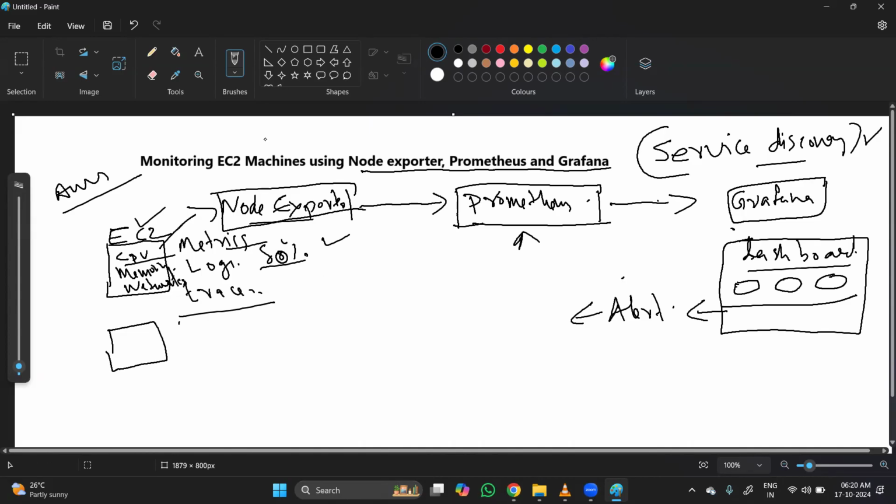After that, if any new machine is created in the same region of the AWS account, it will automatically be fetched in Prometheus. But one thing we need to do: after configuring the new machine, we need to install node exporter. Then this machine is automatically connected to Prometheus and also Grafana.